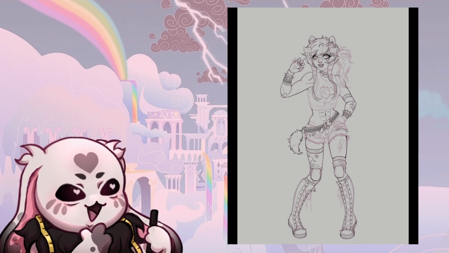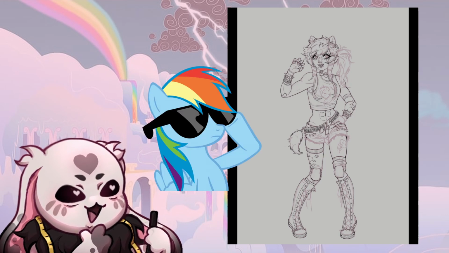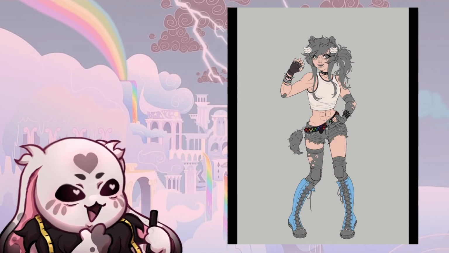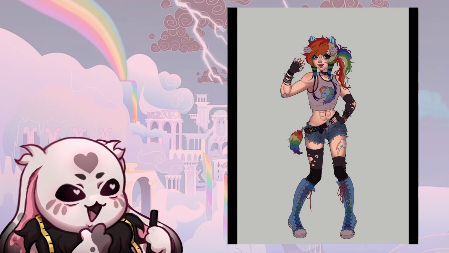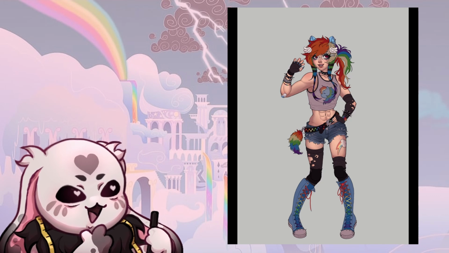For Rainbow, I tried to keep a very spiky shape language, especially by making her hair very sharp. I also made sure to make her hair really fluffy and layered. I decided to put in a ponytail though, since it would make her look a bit more sporty. I gave her some piercings, wristbands, and a few other accessories, but I tried to keep them pretty minimal to make sure it doesn't come off as scenecore.